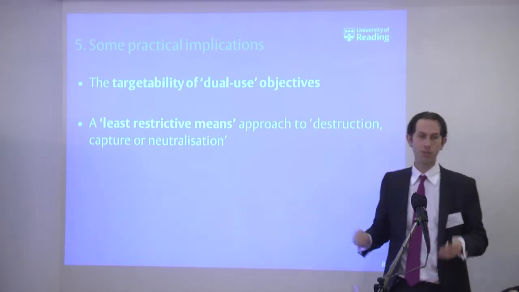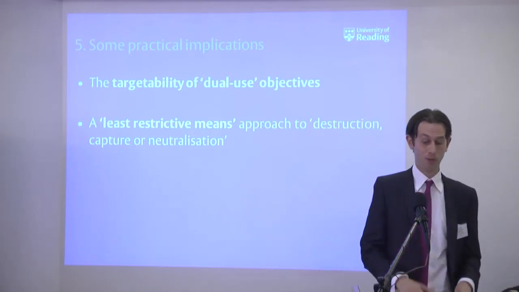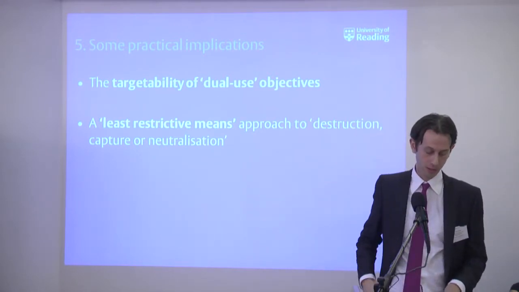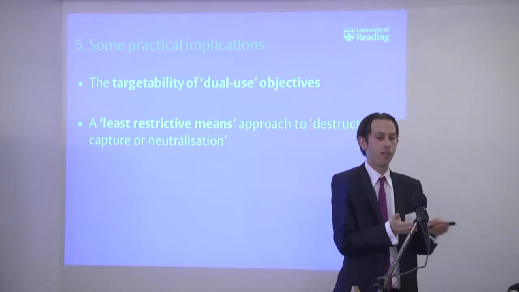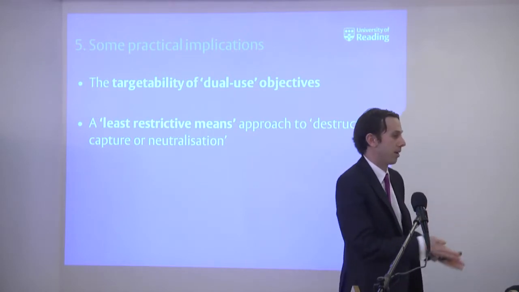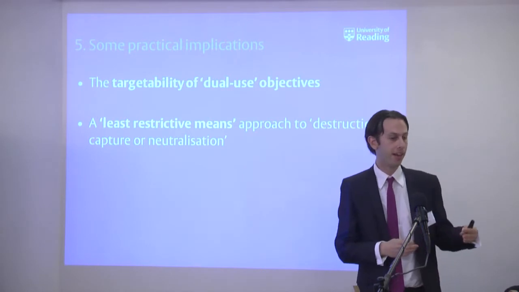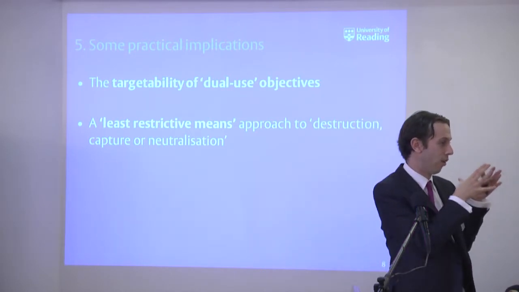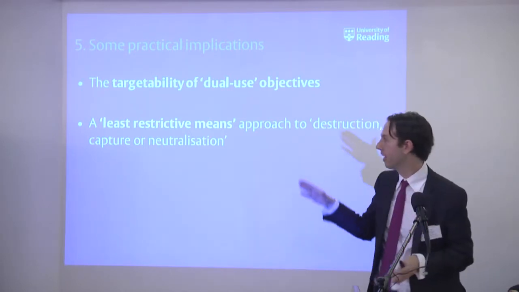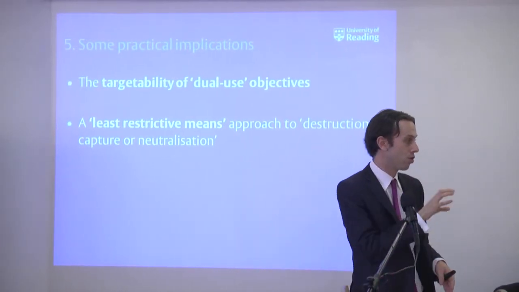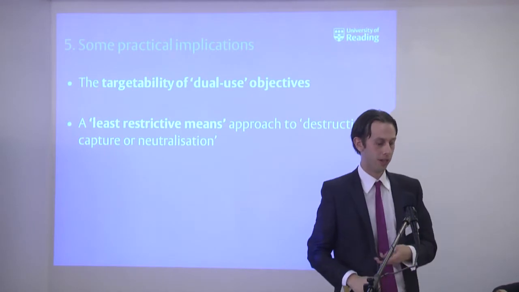And the same applies when we follow from Robin's discussion of the least restrictive means approach to the framework, which really doesn't have a preference built into it, right? The neutralization, capture, or destruction. So we would argue that the lex ferenda in a non-international armed conflict, effectively in all cases, is that if you are able just to neutralize and not destroy, you should just neutralize and not destroy the object.